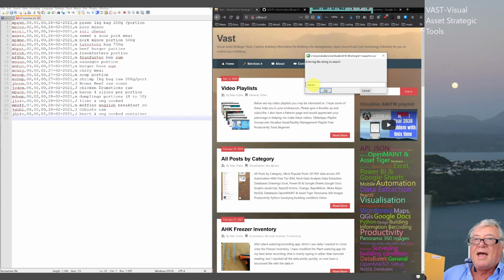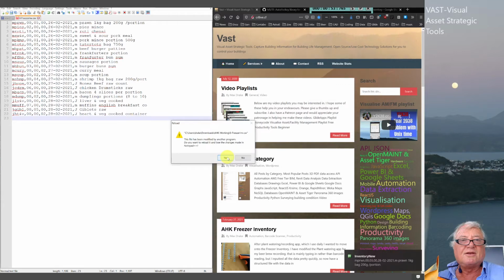Then if I come into here, it says this file has been modified. Do you want to update? Now just see this one, the first one's going to disappear and it's going to end up here. This one has a date of the 26th. Now if I go yes, you'll see it comes down and it's got the date of the 28th, and the portions have reduced down to 3 from 4.